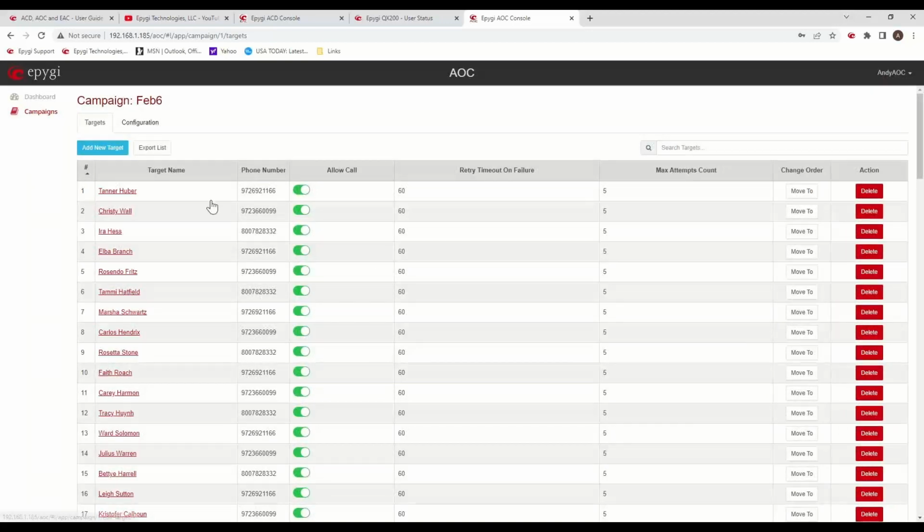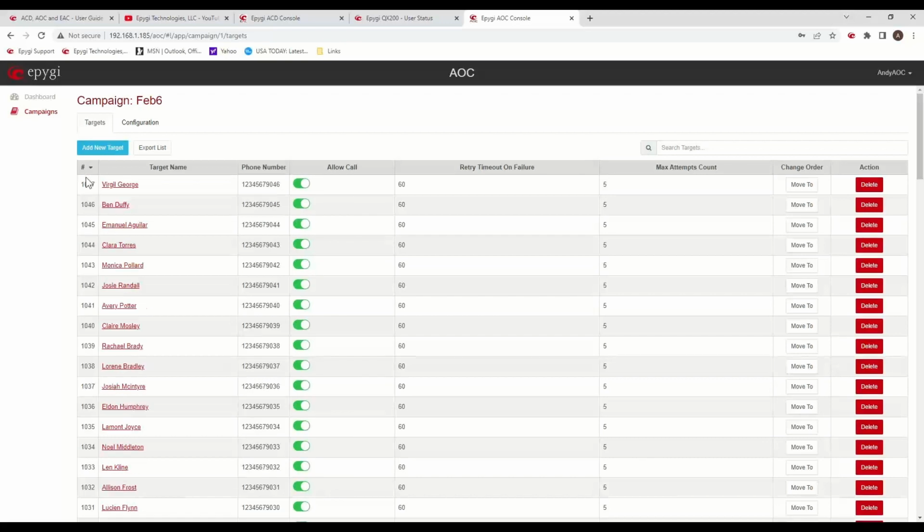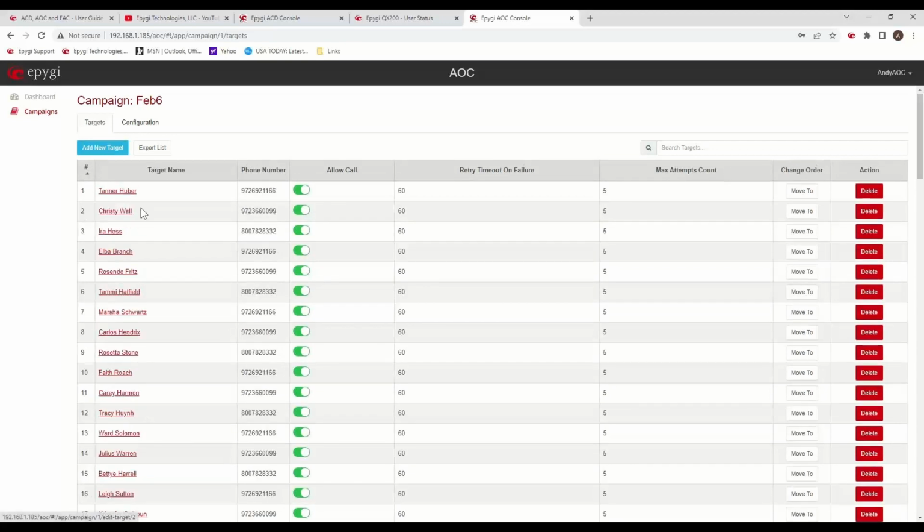Right here I can add a new target to this list. Once I modify this list, I can delete entries over here on the far right. I can change the order, because right now they're going to be called in the order that they're presented here.